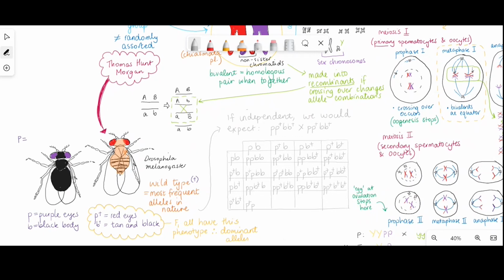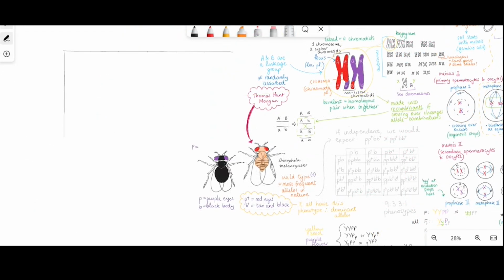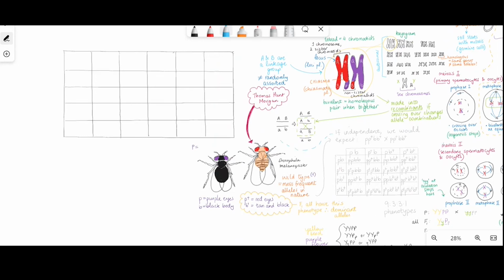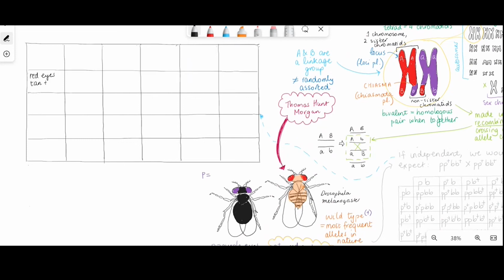All right, now we might run an experiment and breed 20 flies, let's say. You'd probably do a lot more than that, but we'll stick with that for now. What we can do is use that ratio, 9 to 3 to 3 to 1, and take each one of those numbers as a fraction out of 16, because there are 16 possibilities in our dihybrid cross. And we can multiply the fraction by the 20 flies we bred in our experiment to get the expected values. How many should we get if this dihybrid cross is accurate, if we have 20 flies? So we'll pop them in a table here.